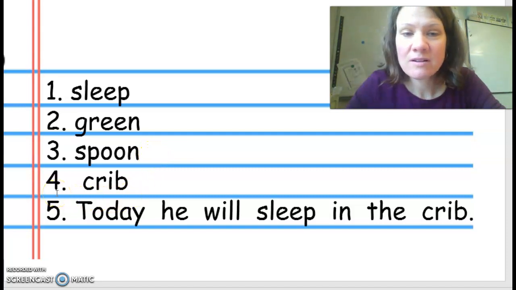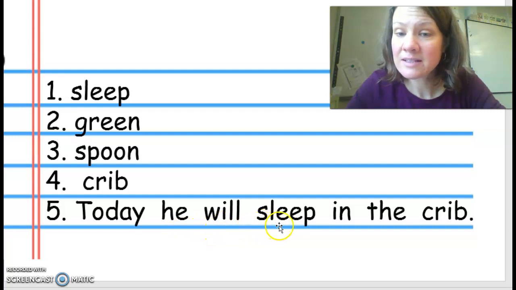Number 4, crib. And number 5, today he will sleep in the crib. Capital, period. Finished.